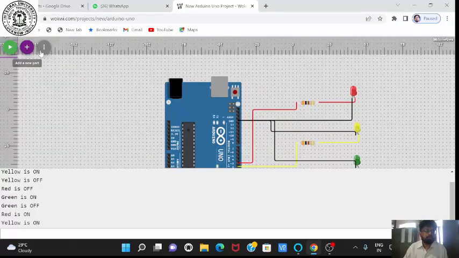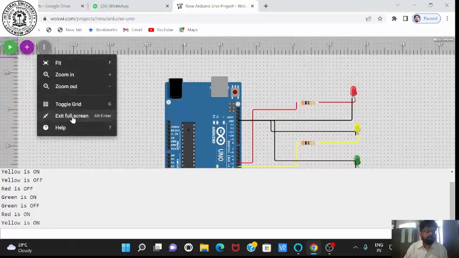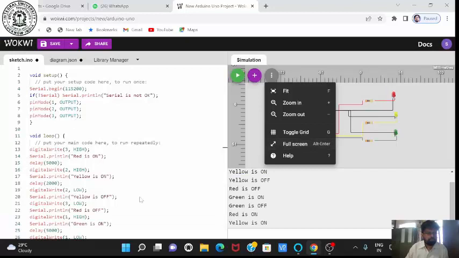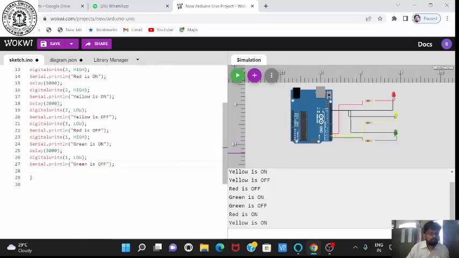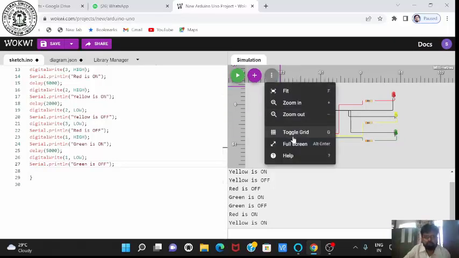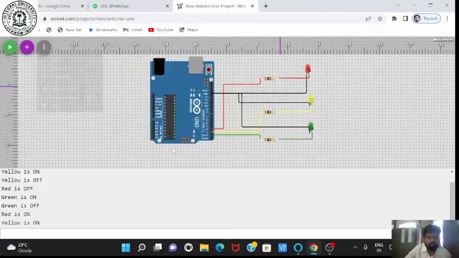Okay, let us stop the simulation. Exit full screen. Green is connected with pin number 1. So when the red is off, we are writing digital write 1 dot high to reflect that green is on. Maybe the connection is not proper. Full screen, and the ground one is this.